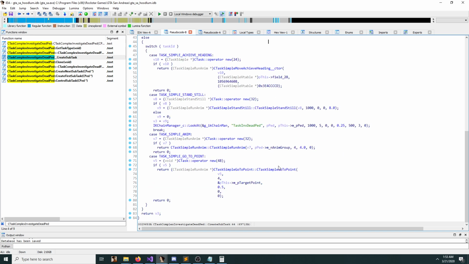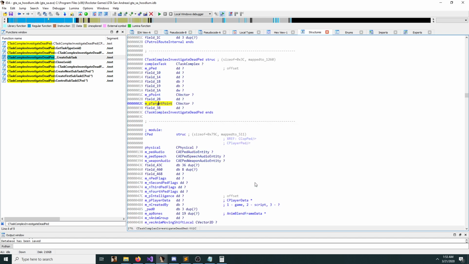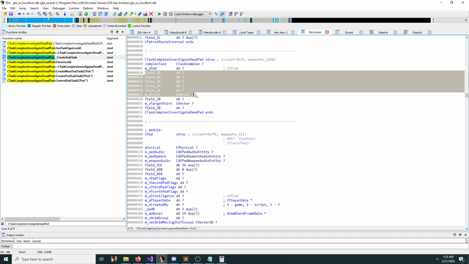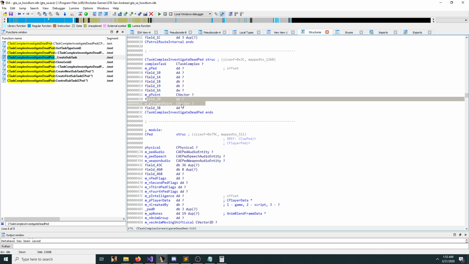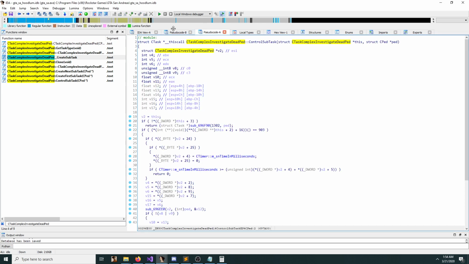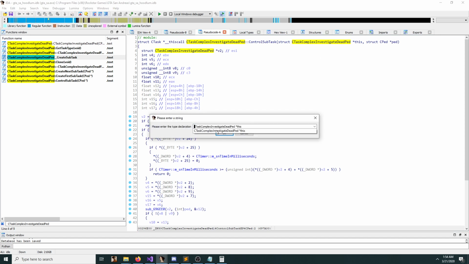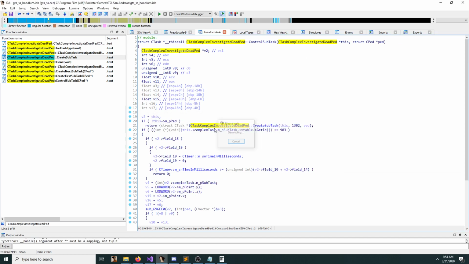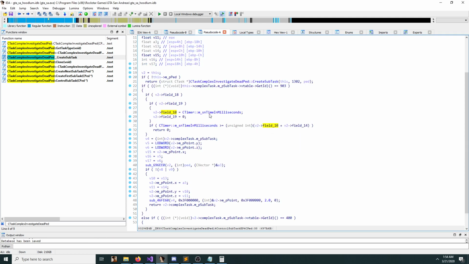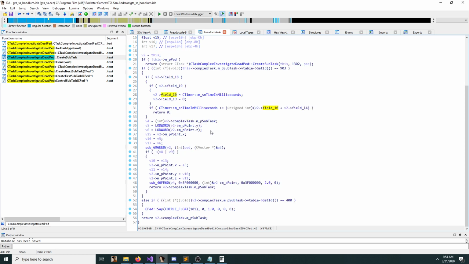Now what else do we have in here? We need to reverse these, and this and this. Okay, no problem. Let's do it. Oh, there we go. Okay.